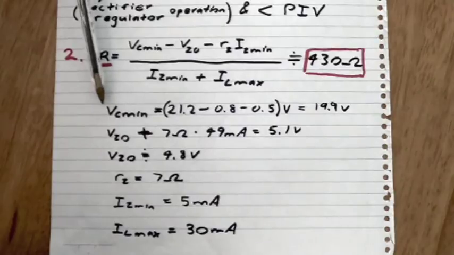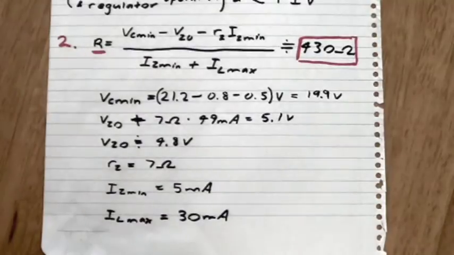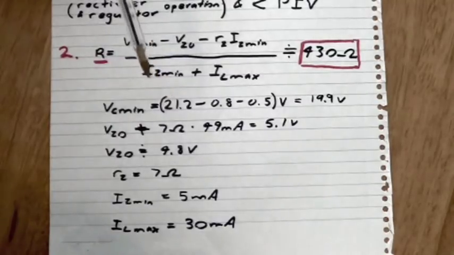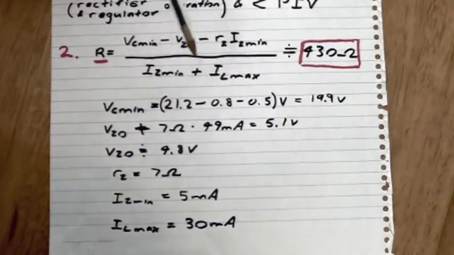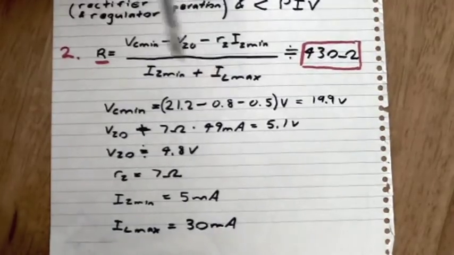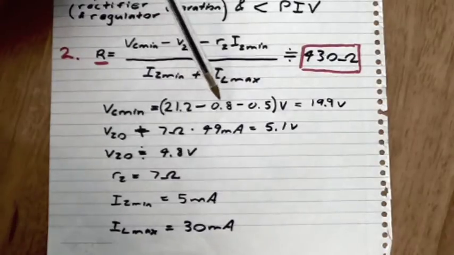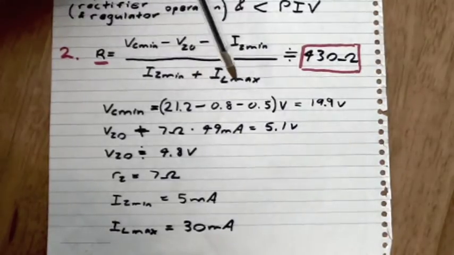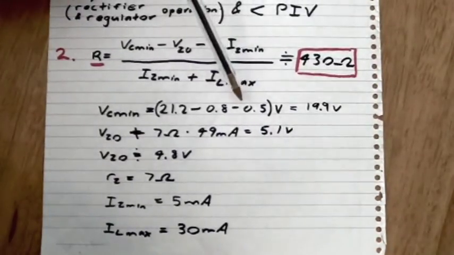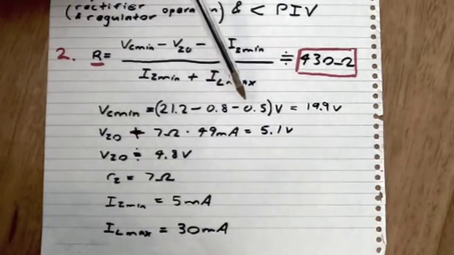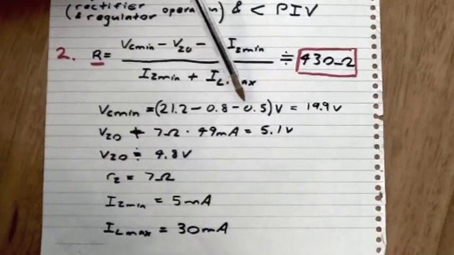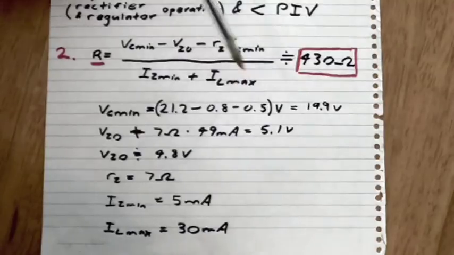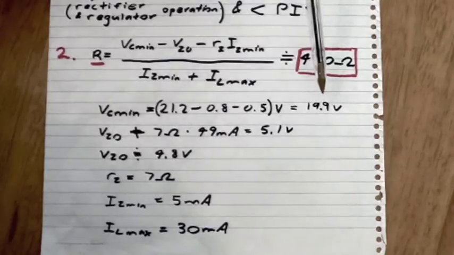Okay, the Vc minimum, the minimum voltage across the capacitor, will be 21.2. 21.2, of course, is the 15V RMS, multiplied by the square root of 2. Okay, then you're going to subtract 0.8. 0.8 is the voltage drop across the rectifier diode. Yeah, well, it'll be approximately 0.8, somewhere between 0.7 to 0.8. It's rated for a 0.8 voltage drop. 0.5, well that's going to be the ripple voltage that we've had a guess at, which we're going to say 0.5 volts. So, that's the minimum voltage across the capacitor, which is going to work out to be about 19.9 volts.